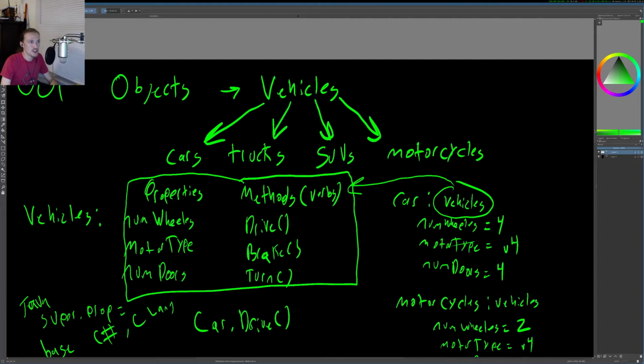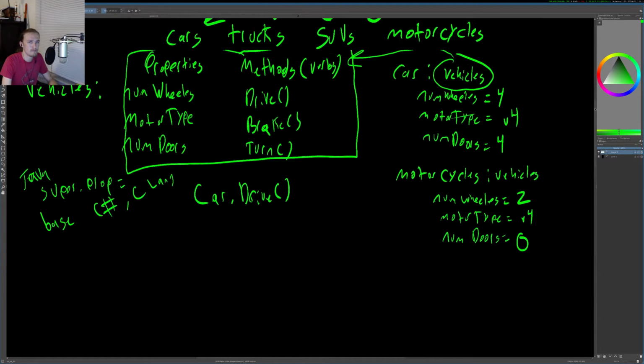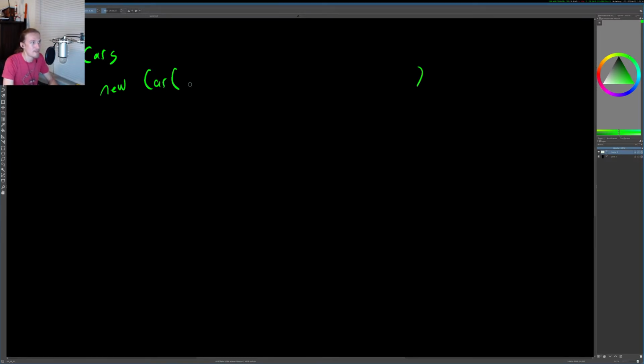Alright, so that's enough with just objects in general. We went over properties and methods. Something else we wanted to cover, kind of lost my train of thought. What else did I want to cover? You wanted to cover constructor methods and interfaces. So Atosh kind of hinted on this, constructor methods. Well, constructor method, so let's go back to cars, right? Well, how do I create a new instance of a car? You would say new car, and then you would put in parentheses usually some values.